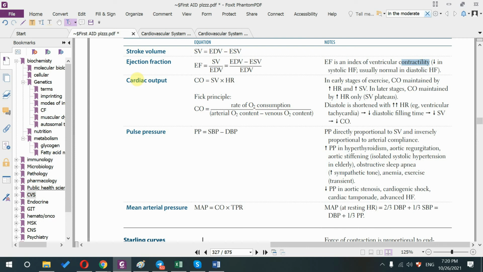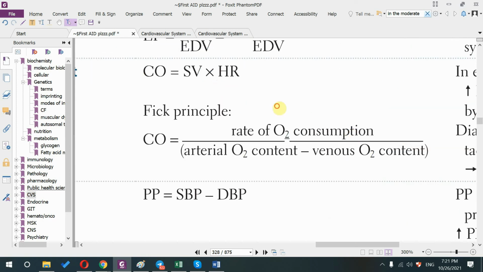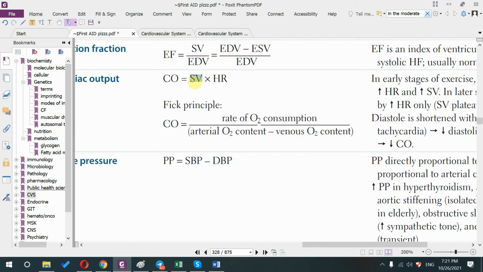So the next thing is cardiac output. It's how much blood is coming out from the heart during 1 minute. Okay? So again, it's how much blood going outside of your heart during 1 minute. So that's what? Stroke volume. It's how much blood was going out of your heart during one beat. Okay? So that was during one beat. If you want to check how much blood is going out from your heart during 1 minute, you multiply that by how many beats your heart beats per minute. So if you do this, you get how much blood is going out of your heart during 1 minute, because the heart rate is calculated per minute.